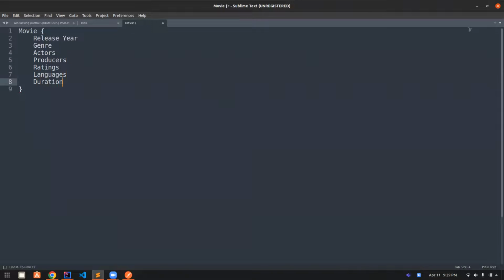Typically, if you are building a movie database, you would be using at least these, and there's more. Like you can say, is it 3D or not? These are many of the pieces of information that you can have.